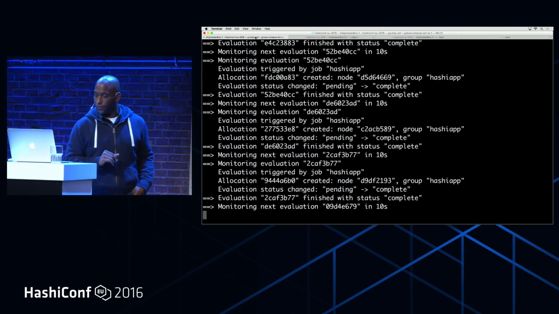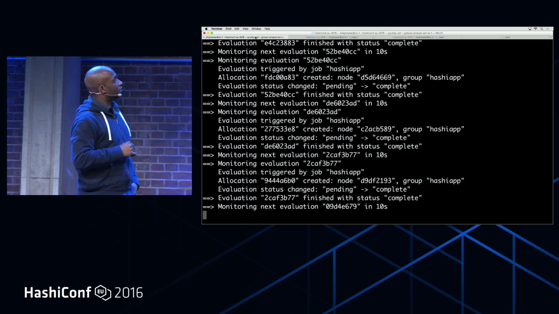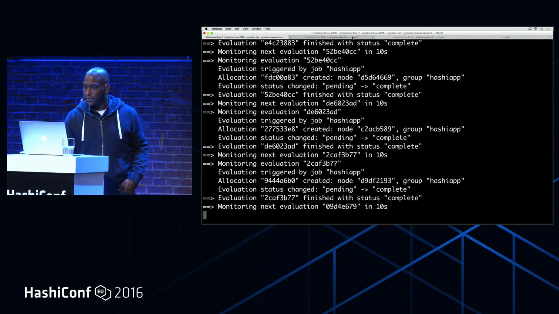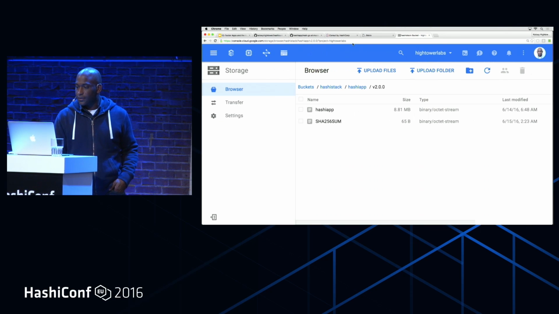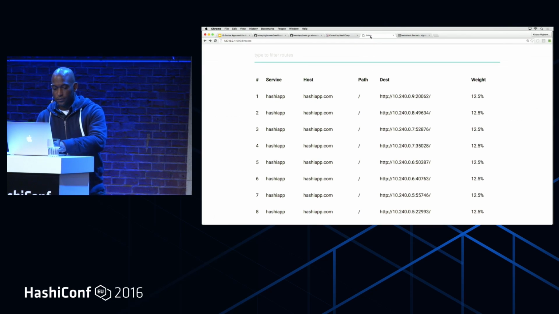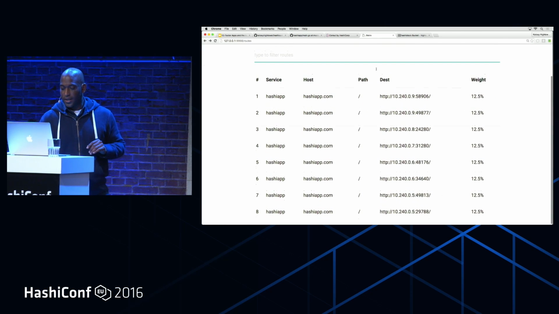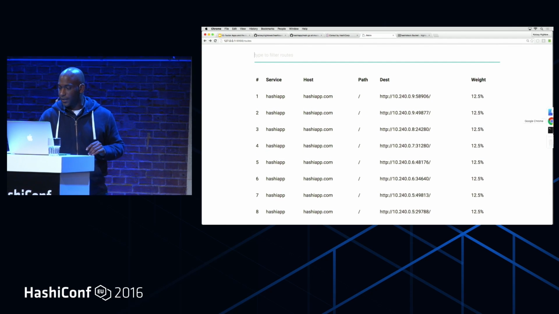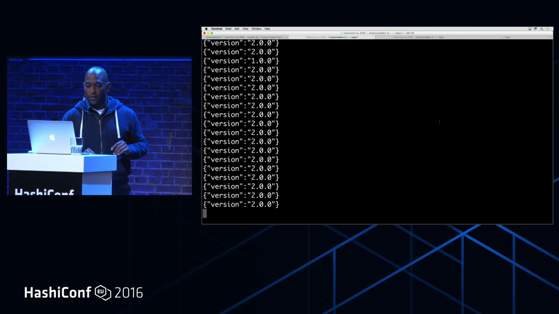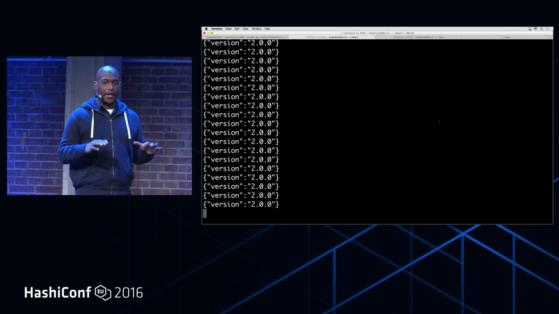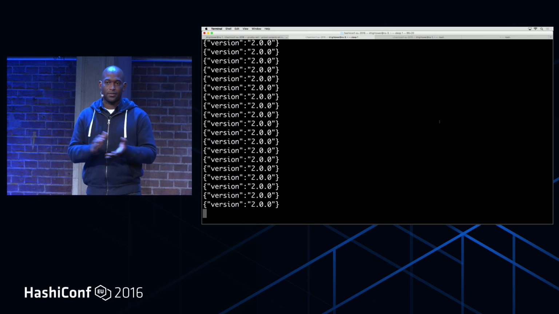Let's verify here. We have a couple more allocations and evaluations to complete. Let's see how far along we are and look at our backends here. You'll notice that in your load balancer, there's a chance you may have more than 8, maybe less than 8, but that's just because you're going through your loop, and eventually you'll get back to full capacity. Once we're back to 8 here, we can be pretty sure that we're close to being complete. We pop over here, and you can see that we have 2.0 across our cluster. So that's how you use the HashiStack to manage 12-factor applications. Thank you.